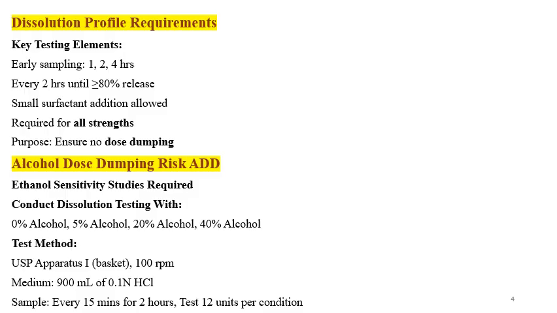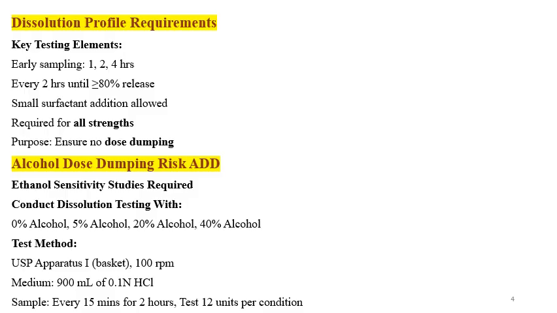Ethanol sensitivity studies are required for the modified release type of formulations, mainly sustained release, extended release, prolonged release. Conduct the dissolution testing with alcoholic media and compare with the media without alcohol. So 0% alcohol, 5% alcohol in the media, 20% alcohol in the media and 40% alcohol in the media. I have made a separate video on alcohol dose dumping, so you can watch that video to have more understanding about this alcohol dose dumping dissolution studies.